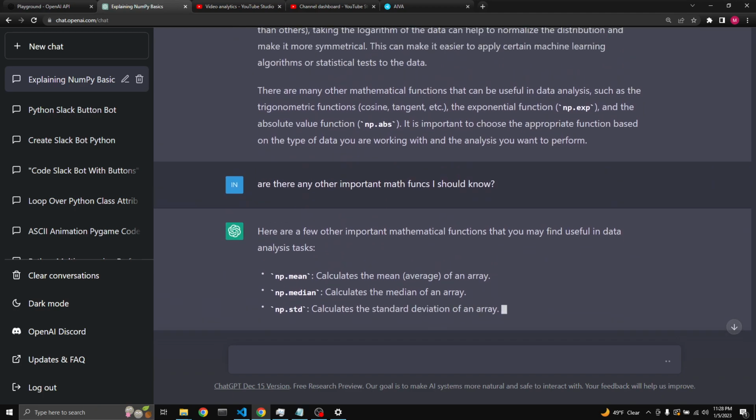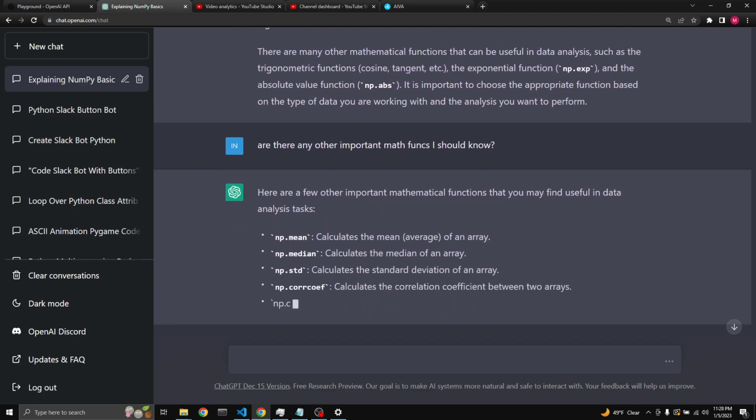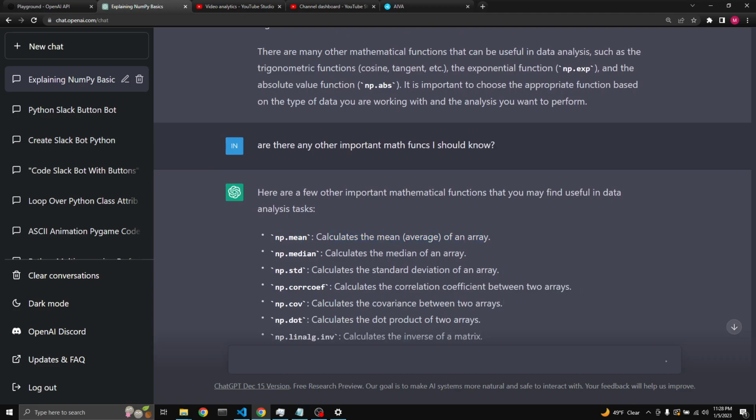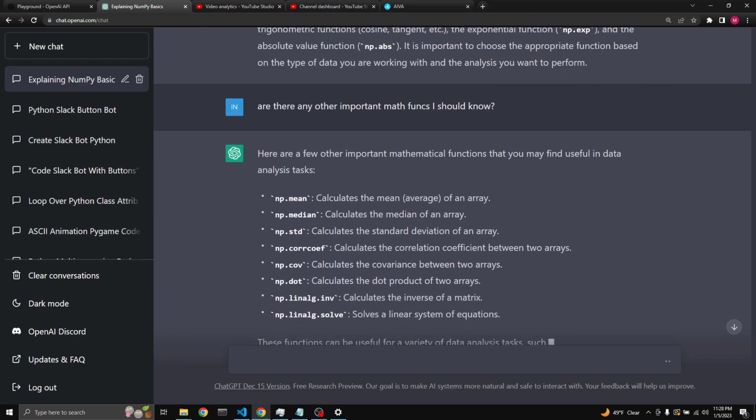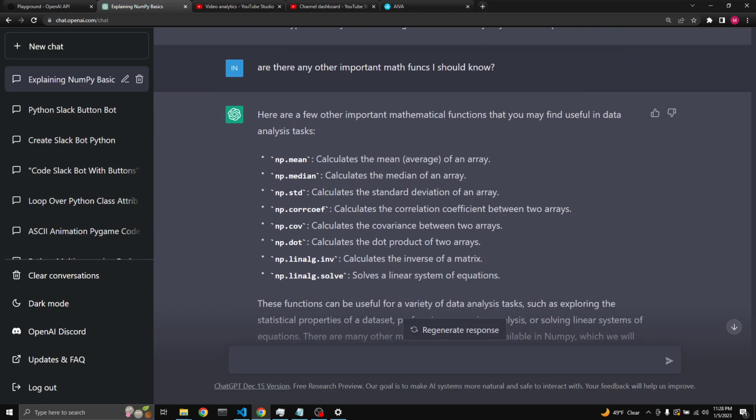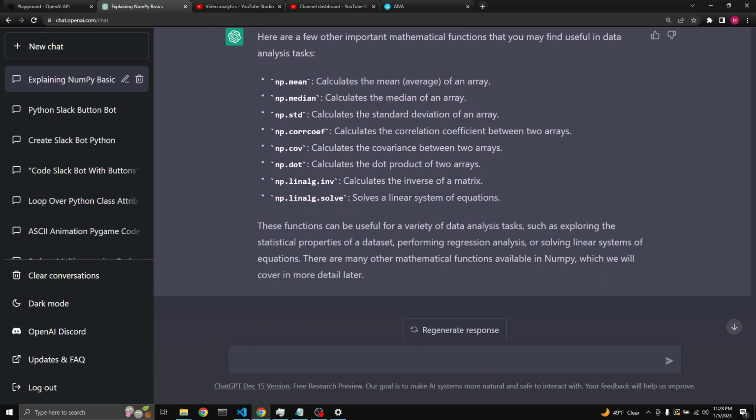Here are a few other important mathematical functions that you may find useful in data analysis tasks. np.mean calculates the average of an array. np.median calculates the median of an array. So if you're doing statistics, these would come in real handy. np.std calculates the standard deviation of an array. np.corrcoef calculates the correlation coefficient between two arrays. np.cov calculates the covariance between two arrays. np.dot calculates the dot product of two arrays. np.linalg.inv calculates the inverse matrix, and np.linalg.solve solves a linear system of equations.